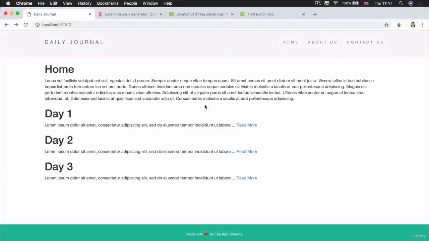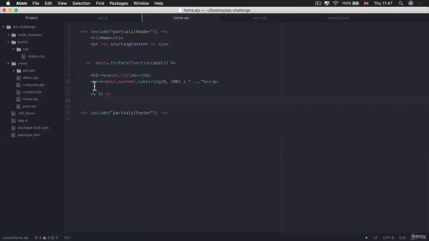So here's my first hint. In order for this to work, the first thing that we need is an anchor tag, right? Something that will act as a link to that particular page. Inside our paragraph, let's open it up fully so that we have one line dedicated to our truncated post content, and then we also add an anchor tag. Inside this anchor tag, the text is just going to be "read more." The href has to point to a URL that will take us to the specific page. See if that was enough of a hint for you to now be able to complete this challenge.